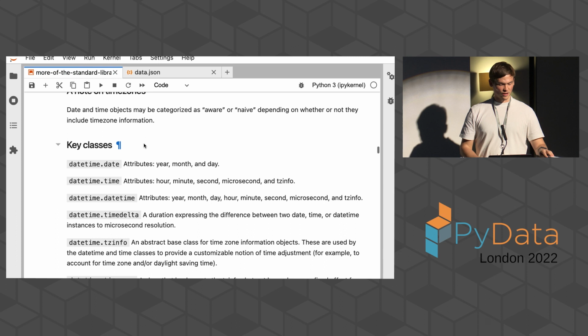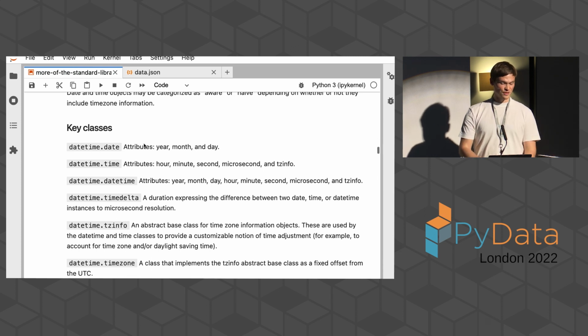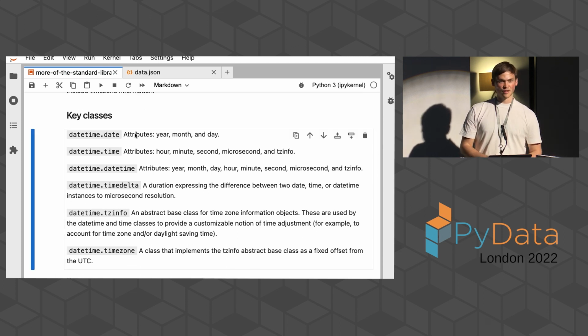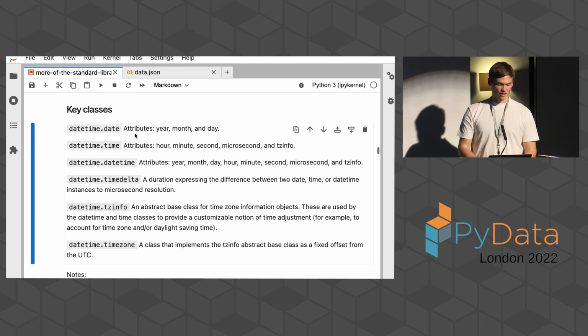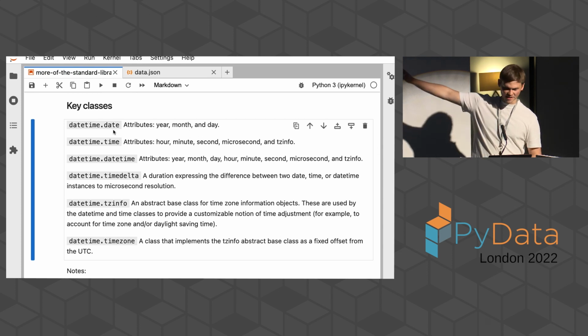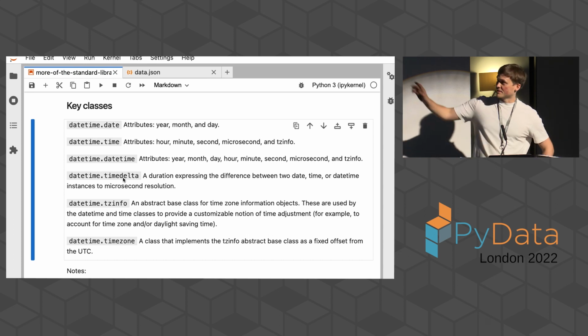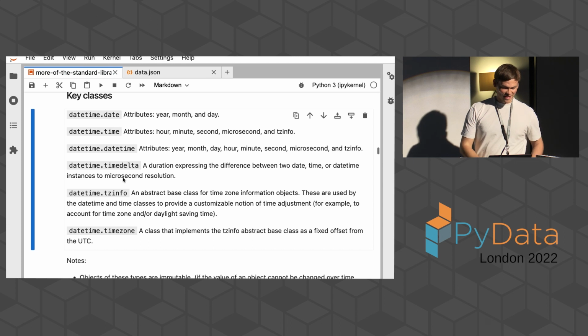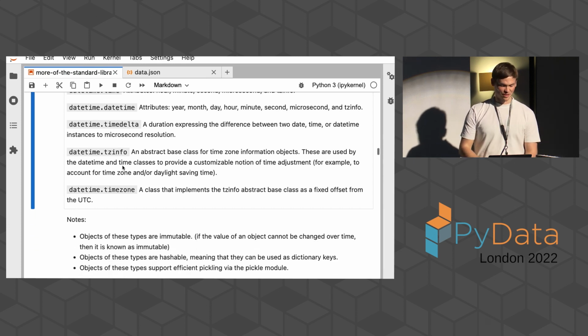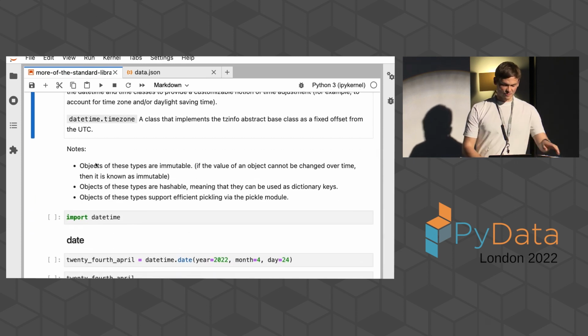In general, I tend to just not use time zones, but if you are, then I'd recommend looking at other libraries as well, like PyTZ or Pendulum, that make it a bit easier. But the key classes are date, time, and datetime. So date represents a date, time a time, datetime a combination of the two, and a timedelta is a duration between two dates.